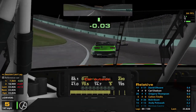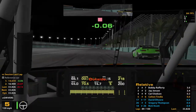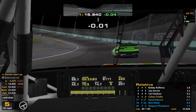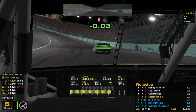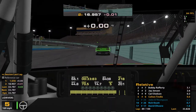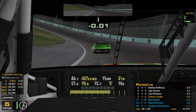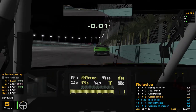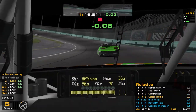These guys are real off pace. Car outside. Clear. Scared for no reason. Please, 9, I need your draft. Don't leave me. Oh, we got 9 seconds, so even if we do lose this guy, I'm not sure they're going to catch us from behind.